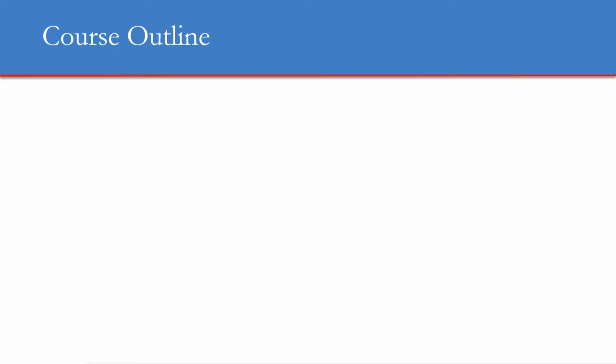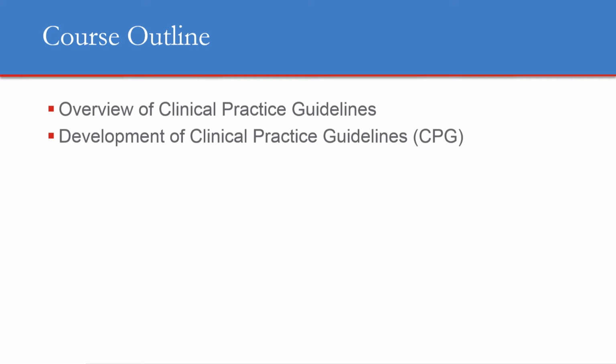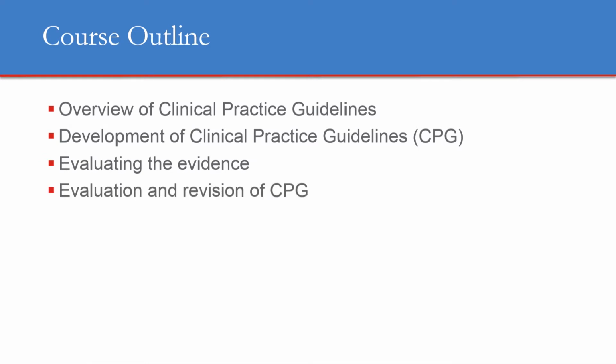This lecture will be divided into 4 parts. First, we will have a general overview of clinical practice guidelines. Second, we will look at the process of guideline development. We will then look at how evidence is evaluated. And finally, we will look at how clinical practice guidelines are evaluated and revised.